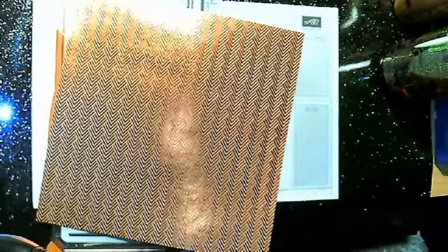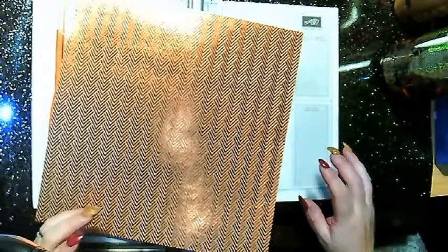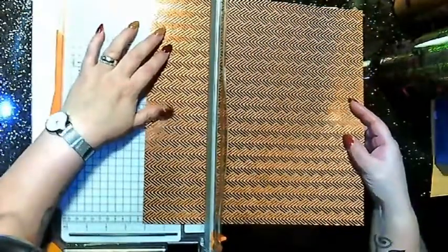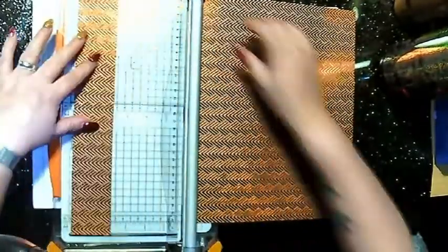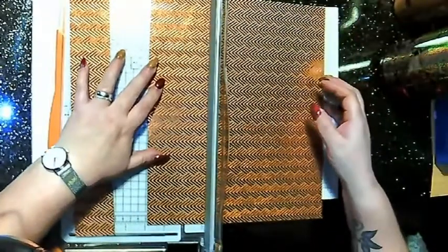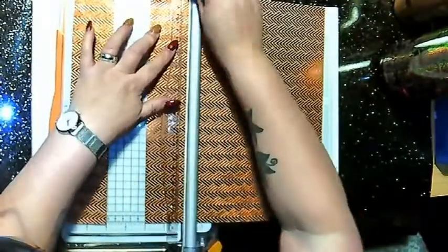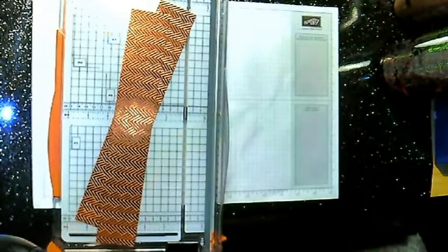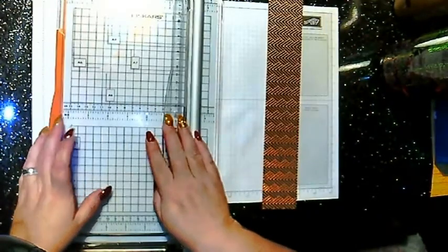So, to start, I need to decide the size of my wand. I want a 4-inch wand head. So, I'm going to cut my paper into two-inch strips. So, using your paper trimmer, trim your paper down to 2-inch strips. As I say, if you want a 3-inch wand, it's 1.5 inch. If you want a 2-inch wand, it's 1 inch. If you want a 5-inch wand, it's 2.5. Just half the size to get the size of what you need. However, the bigger the wand, the more paper you're going to need. This, for me, works well with the two.